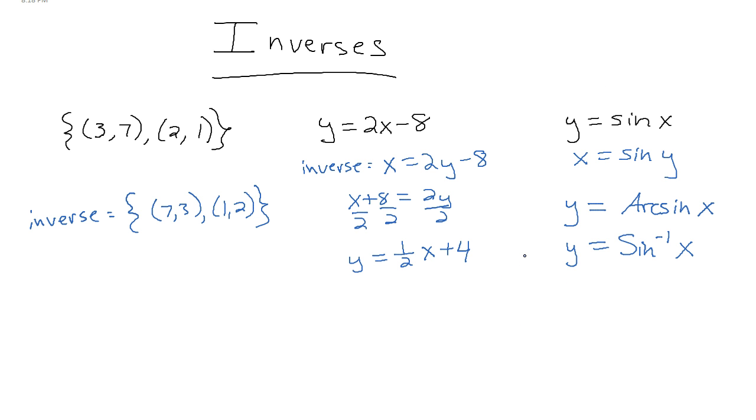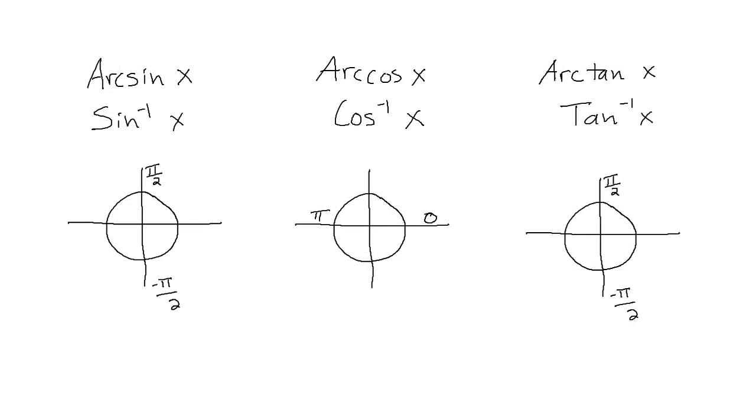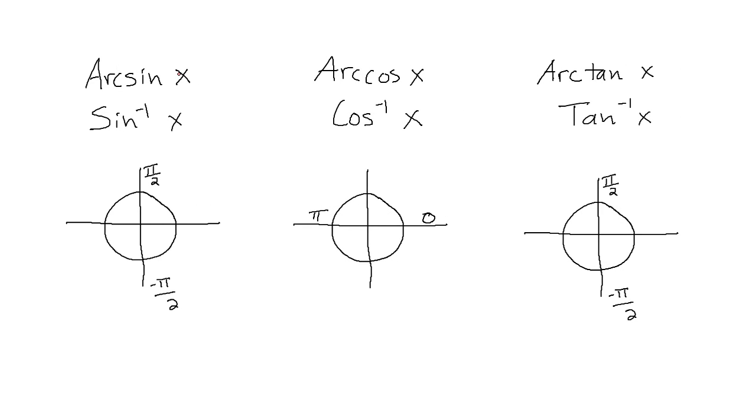Now, a couple other things about the inverse trig functions I want to go over very quickly. When you consider the function arcsine, which can be written either of these two ways, the answer that you get must be in what I like to call the red zone. If you put it in your calculator, it will give you an answer in the red zone. If you're figuring it out on your own from the unit circle, you must give an answer that's in the red zone. So from -π/2 to π/2. Now for arctan, I'm going to jump over here too because it has the same zone. The calculator will give you an answer in this zone, and if you're doing it by hand, you have to give an answer in this zone.